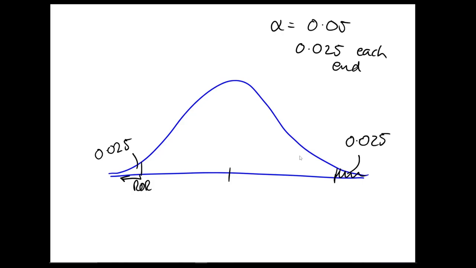Another tool I haven't introduced yet is what's called a confidence interval — some interval around the measured sample statistic, like the sample mean, which you can think of as a range of plausible values for your population mean based on what you observed in the sample. How you do a hypothesis test with that is you ask: is my hypothesized value in the confidence interval or not? It has exactly the same alpha structure — the same probability of a false positive. But you get more information from a confidence interval in terms of what's plausible, whereas a p-value is more of a direct comparison between what you observed and what you expected to see.